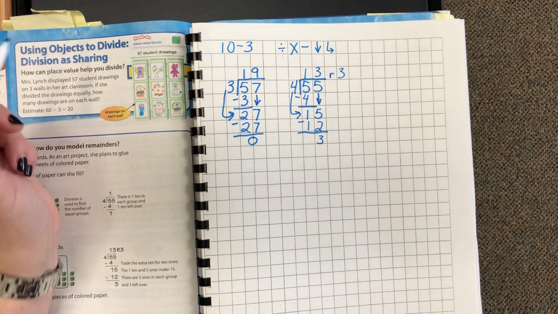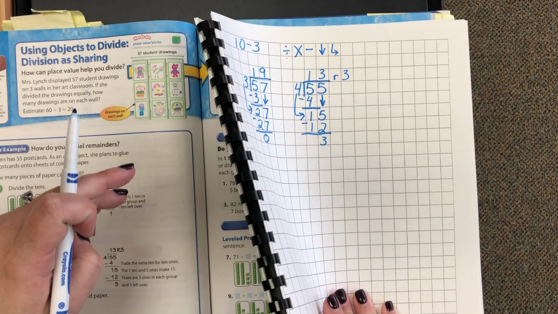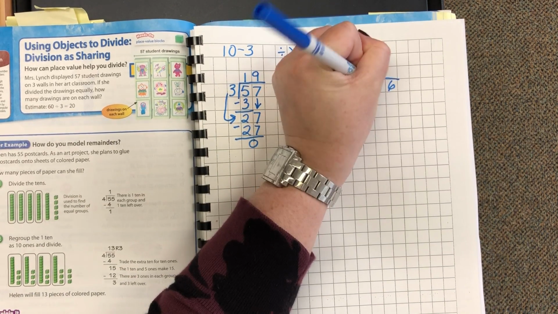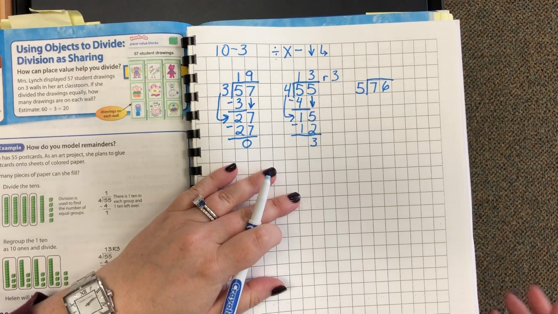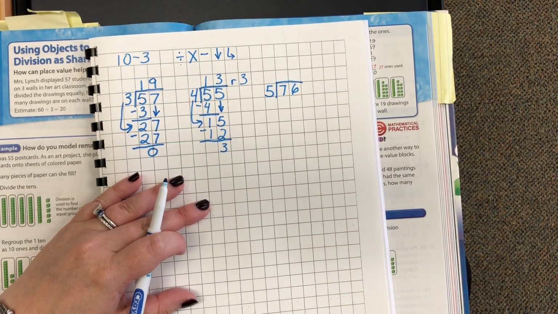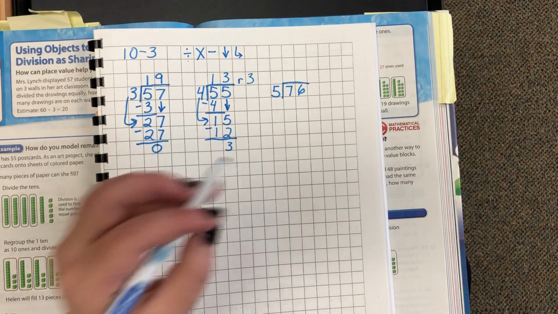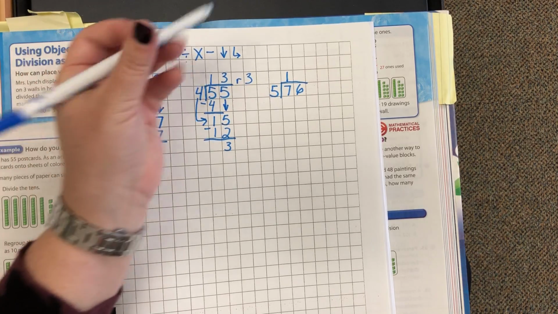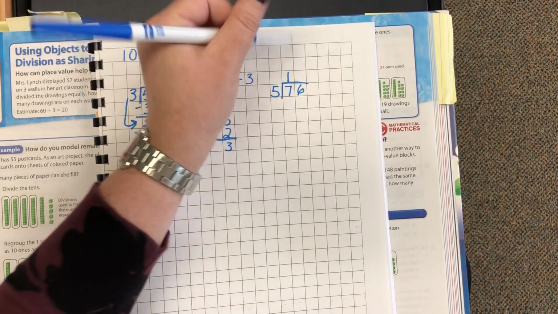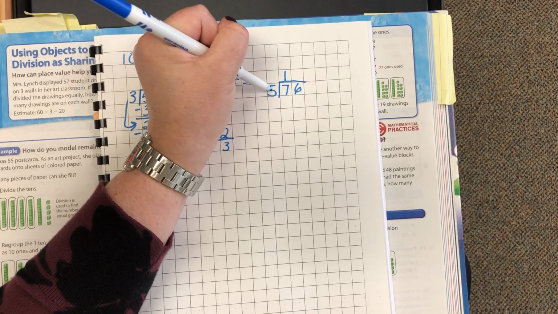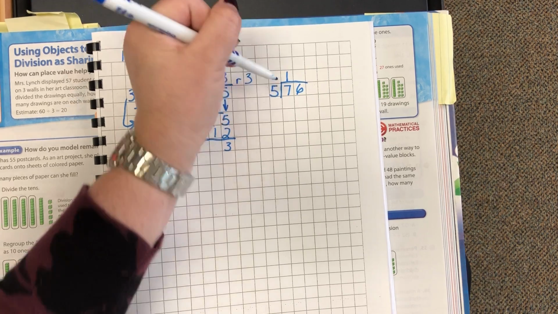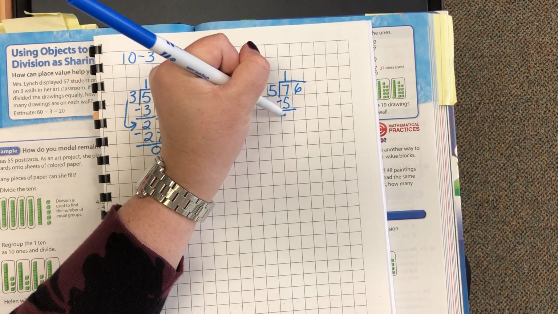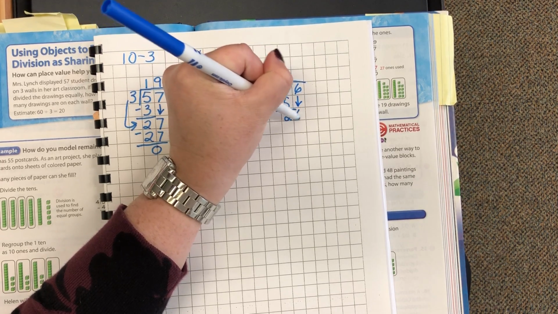I get this. Okay, we're going to keep going. I don't want you to freak out. So 76 divided by 5. Okay, now you tell me what to do. Divide. 5 goes into 7 once. Multiply. 5 times 1 is 5. Start by saying the number on top, then times the divisor. So 1 times 5 is 5. Subtract. 7 minus 5 equals 2. Bring it on down. 6.